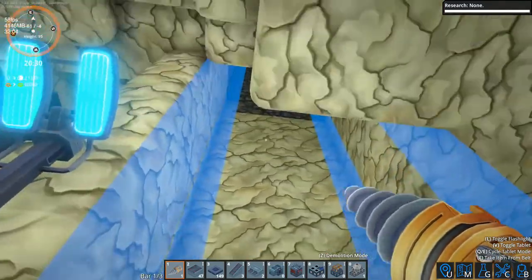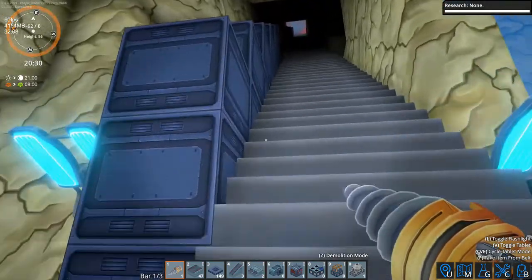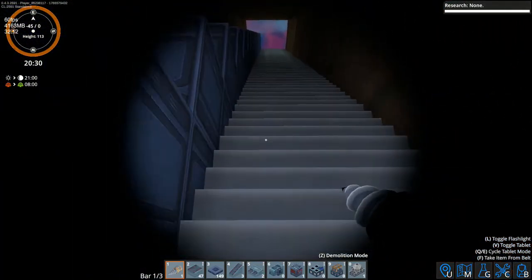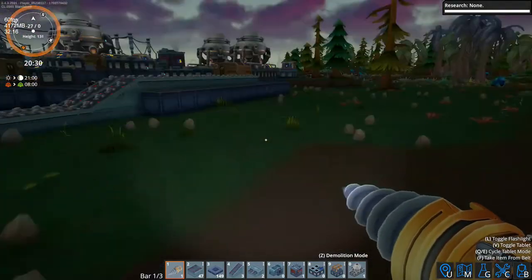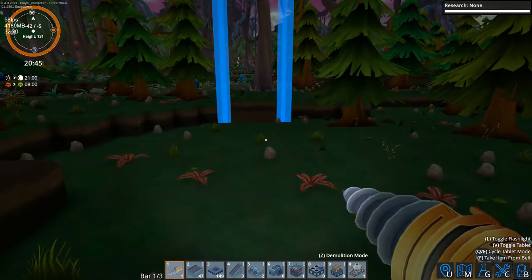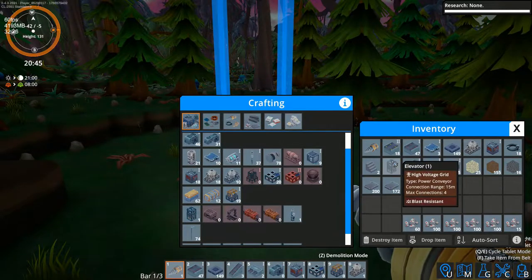So, we have the shaft. Alright, I guess what we need to do now. How do we put the top on it? Do I have to build two of these? Kind of looks like it, eh? Hmm. Alright then. Well, elevator.